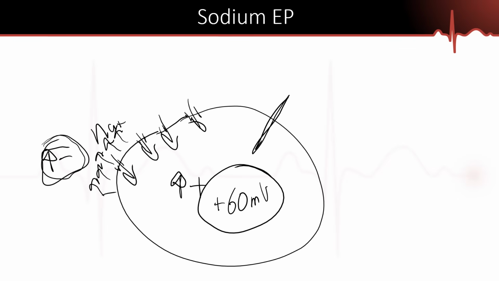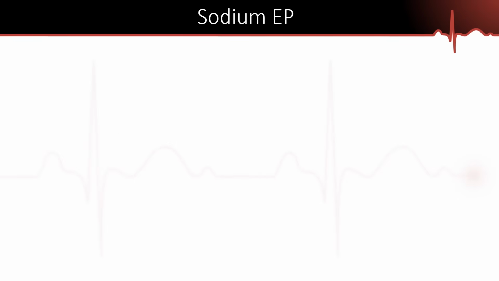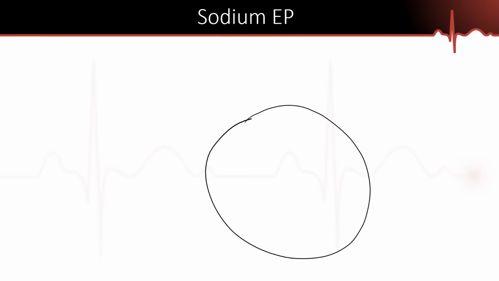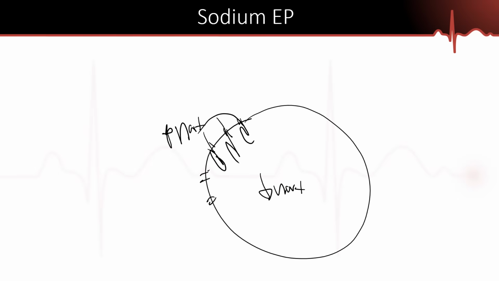So let's just recap that real quickly. What do we want to know? Sodium's equilibrium potential. We know that it's high on the outside to begin with. We know that it's low on the inside. We know that there are no electrical driving forces to start inside or outside of the cell in the intracellular or extracellular fluid. Okay, so we make the cell permeable to sodium with some leak channels in the membrane, and now sodium can come in through its chemical driving force, its diffusion gradient, and as the sodium comes in, it makes the interior positive and it makes the exterior negative. And what that really means is that the exterior is now developing a negative electrical driving force, which is pulling the sodium ions backwards.